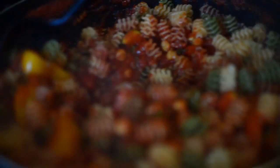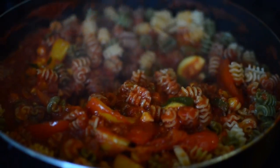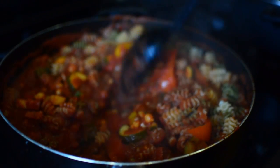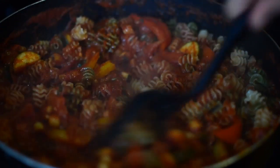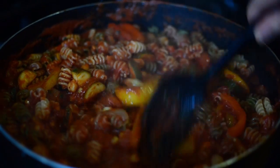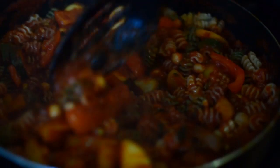Now always remember, we used a very big amount of sauce and vegetables, but pasta is always going to expand and blow up. A whole bag, a whole box might be a little too much for you. This is actually not even a whole bag, and it's already taken to all the sauce pretty quickly. So if you don't want pasta left over, half a box should work. Or, really load a giant pot up with vegetables and everything else. And that's about it for your Pikmin pasta.